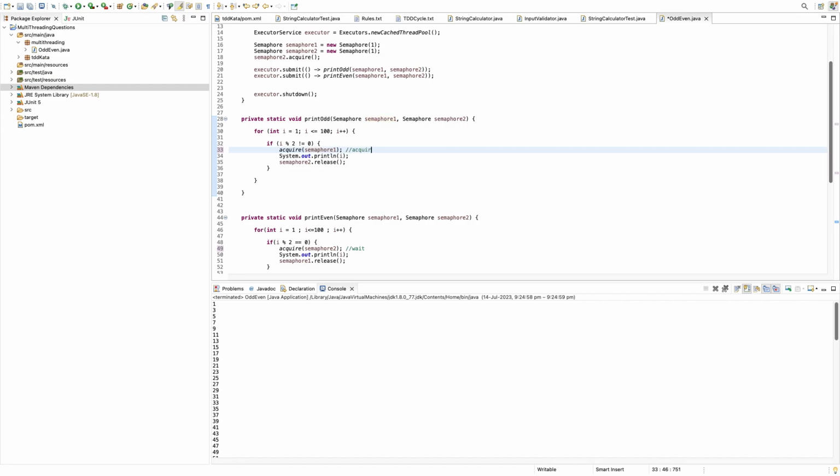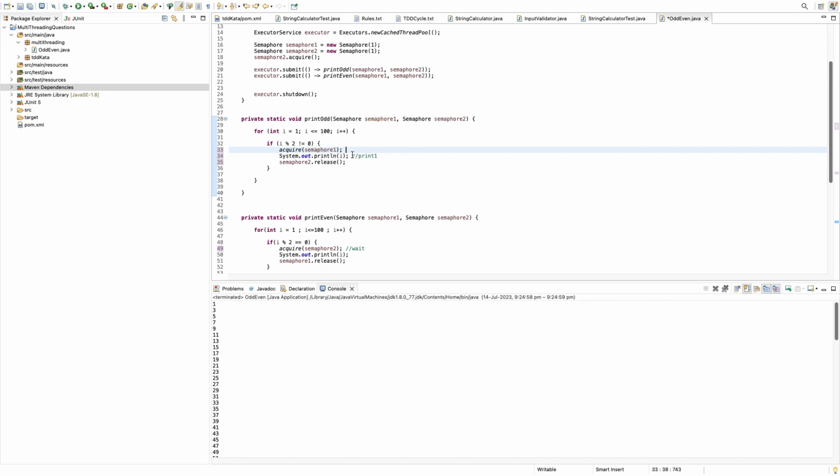Now it will release semaphore 2 and wait for semaphore 1 to be acquired again. The moment semaphore 2 is released, it will be acquired by print even, which will wait for semaphore 1 to be released. Then it will release semaphore 1, and print odd will acquire it. So basically they are passing the ball to each other. One will acquire its semaphore and the other will release it.